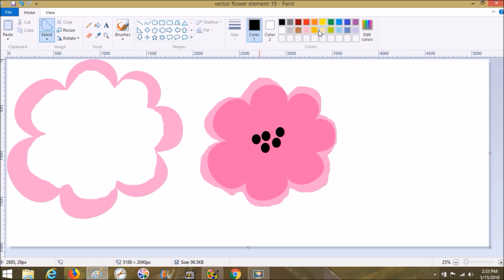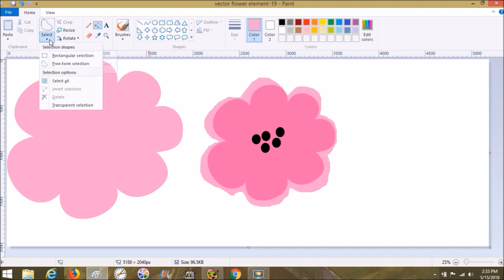Okay, so let's see. Does this have a dropper? It does. There we go. We want to take white, and we want to take our bucket and get rid of all that pink. So we still have a little bit of that pink, but we're not going to worry about it too much. What am I thinking? We don't want to do that here. Forget what I said. Okay. So what we actually do want to do is come here to the color picker, grab this pink and fill in this middle part. Okay. And that's going to be the piece that we take into SewArt first.